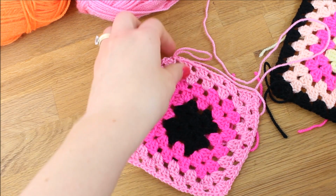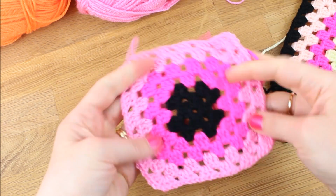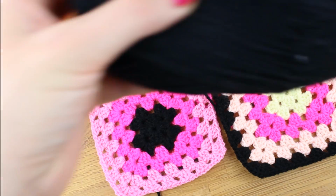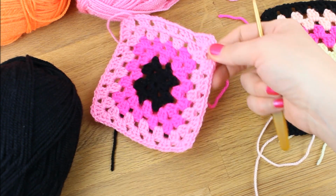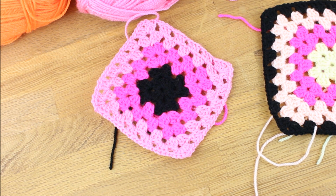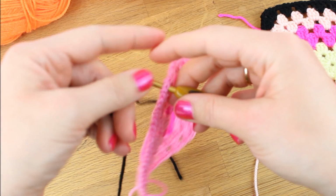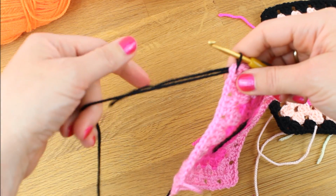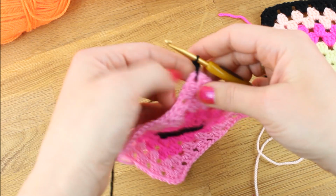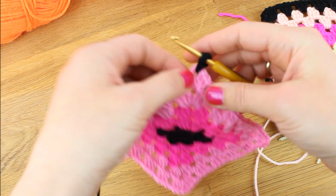So I've just finished, and I hope you have too. So that's the 2 squares. And what I'm going to do is show you the final round, which is again in black. I do apologise, it is such a pain. The reason I wanted to show you the black round in particular is because this blanket is going to be a join as you go. So I'm going to show you how I do that. So you just start off normal.